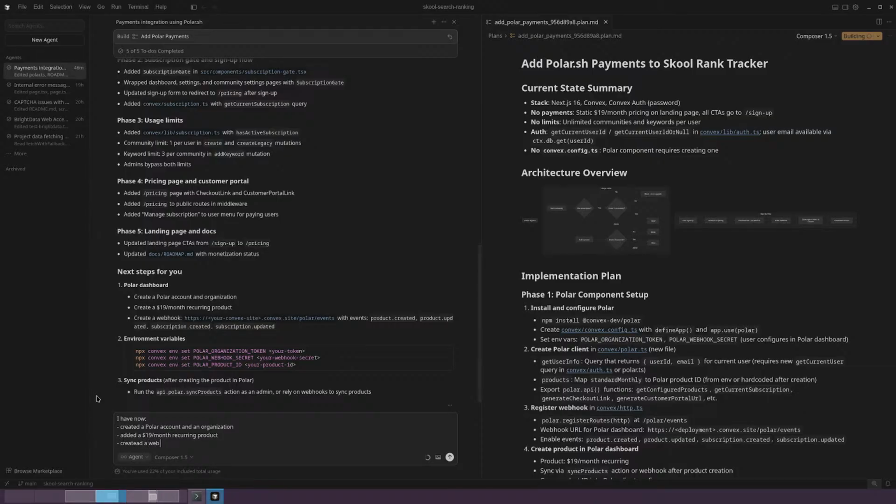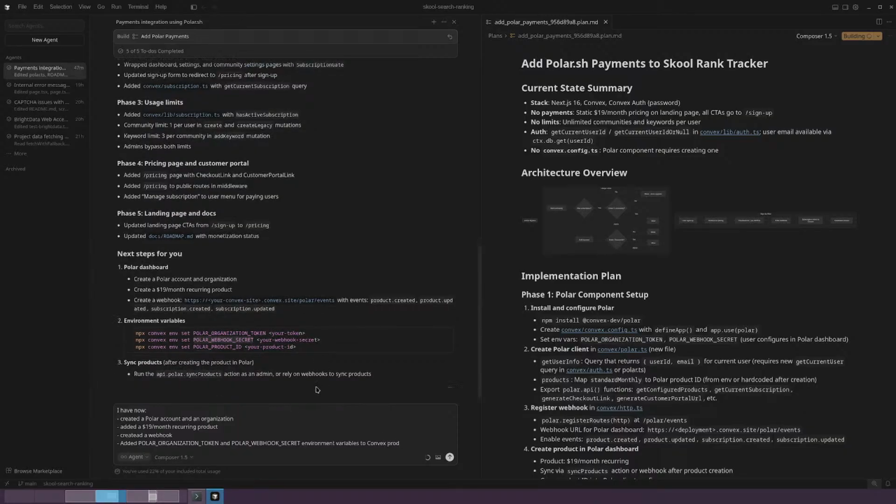Created a webhook. Added environment variables, Convex prod. What's next?